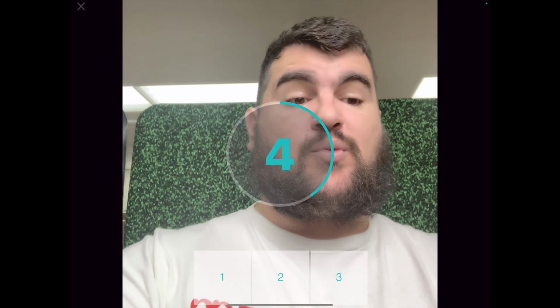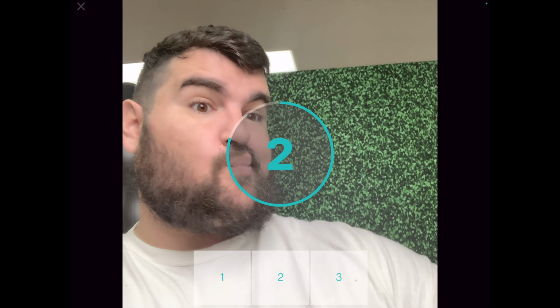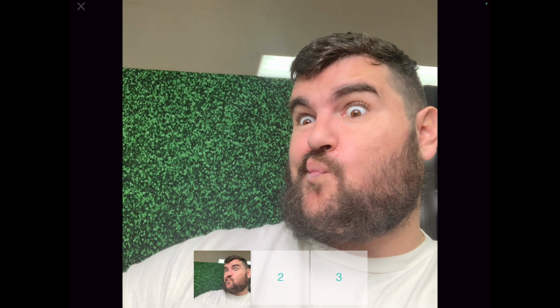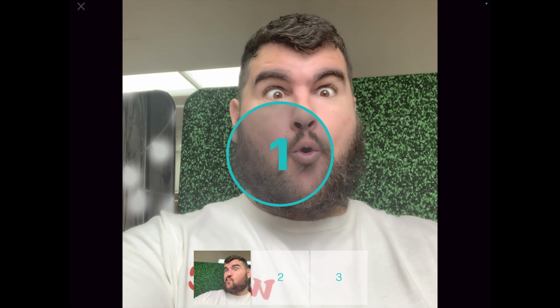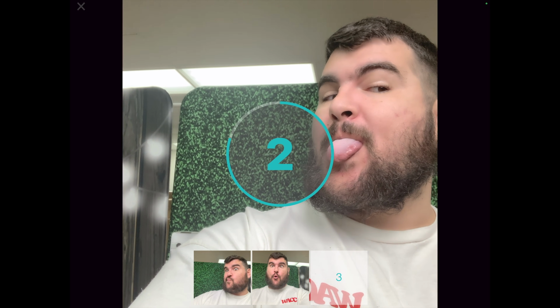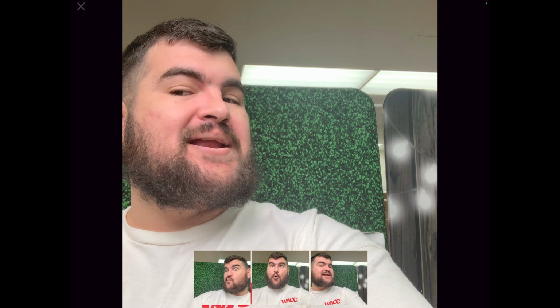Get ready. We have it set to 3 photos, and we're going to change the poses because the GIF looks better if they're different poses too. I'm going to do this one. We have guided access, not guided access, the virtual attendant going still. I never know what to do.